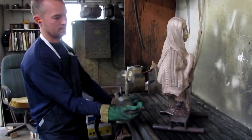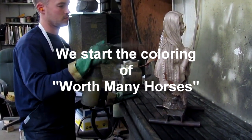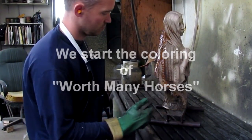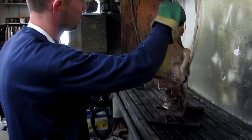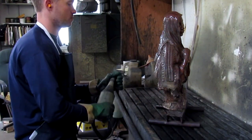All right. So he's putting a chemical on here to darken the bronze. It's a cold chemical. He doesn't have to heat up the bronze in this stage. It's just the first stage of coloring a bronze.